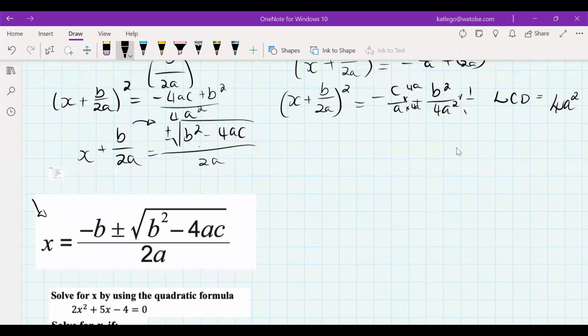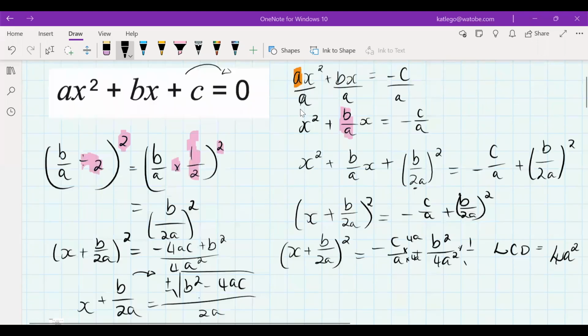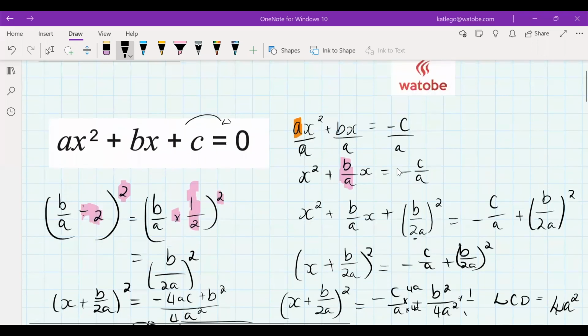Sorry to just jump in. How much would a question like this usually count for? A proof is usually like 7 marks. It's a lot of marks for a proof.